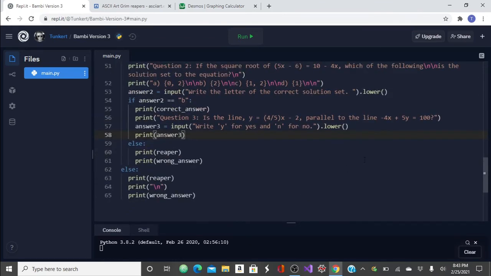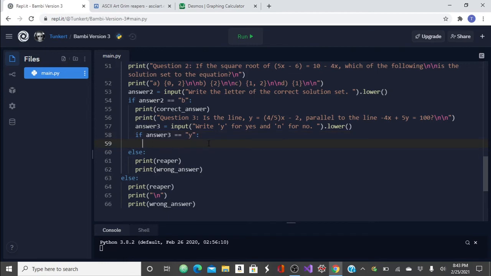We need a little spacing here. Let's do lines and a little space here, and then print answer 3. Okay, answer 3 came out correct. So they are parallel. So if answer 3 equals yes, we're going to print the correct answer.